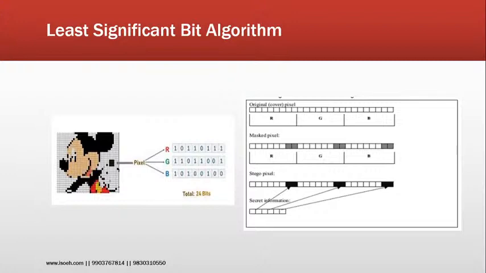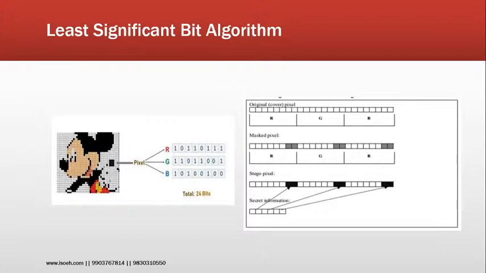Okay, so before going to know the LSB algorithm, first you need to know about the image, how an image is stored digitally inside the computer memory and what the representation of that is. Okay. So usually 24-bit or 8-bit files are used to store the digital image. The former one provides more space for information hiding. However, it can be quite large.